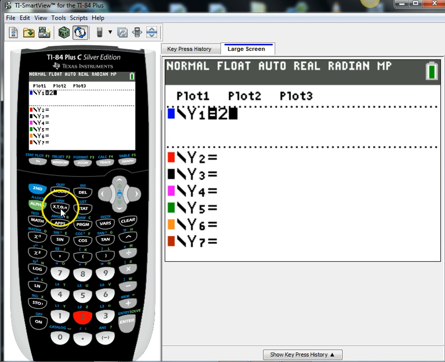2, and I'm hitting X. The X is next to the alphabet key, which is green. Then I'm hitting X squared, which is the 5th key to your left. Now I need minus, so it's right under the times sign. Minus 3x. I'm hitting a 3, and I'm going back next to the alpha key and hitting an X. I'm going back to the minus key, and I'm now hitting a 5.